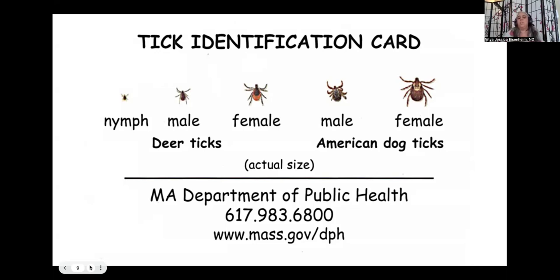I'm noticing a lot more dog ticks where I live in my area. And in some ways, I think it's good because in the Northeast they're not carrying a lot of disease. They do carry Borrelia a lot of the time in other places of the country, even just a little bit further south, like Pennsylvania, the Mid-Atlantic and the Midwest. And they do carry a lot more disease. They can cause Rocky Mountain spotted fever. They can carry ehrlichiosis, anaplasma, and Francisella, which is called rabbit fever or something. You can also get that from rabbits, apparently. So they can cause disease, but in this part of the country, in the Northeast, they usually don't.